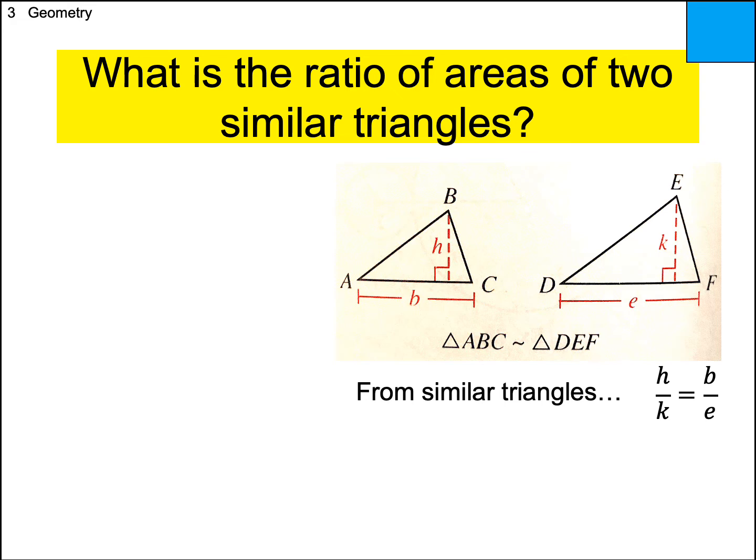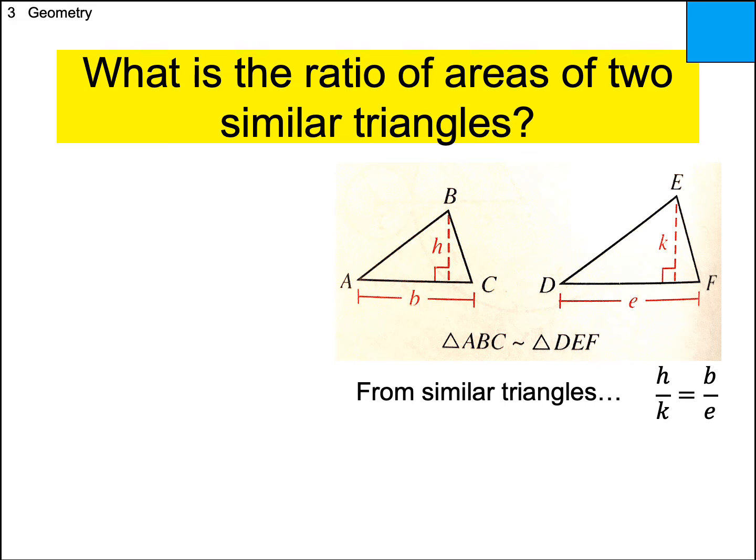So let's see, I'm going little triangle over big triangle. So the height of the little one over the height of the big one, so that's H over K, would be equal to the base of the small over the base of the larger one. Does that make sense? I just chose those sides and the height. I could have chosen any one of the three sides. Okay. All right. We do have that one little statement. We're going to use that here in a second.